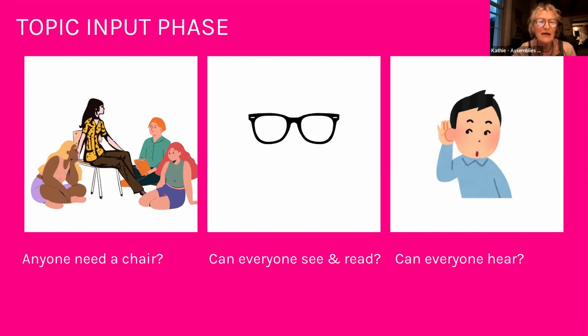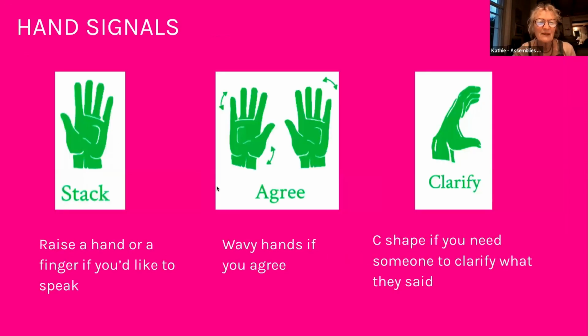So now Marijn is going to give you the hand signals. You all already know these hand signals, no doubt. Obviously in XR meetings, we have loads more hand signals. But for the Massembly, we thought let's just talk about the 3 hand signals, rather than giving people 6 different ones, and then they're all worrying about which one. Let's make sure we just give them the most common ones. So 1 finger or a hand up means I want to say something. That's what we call going into the stack.